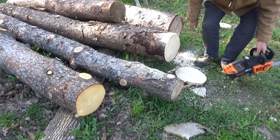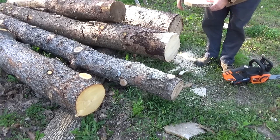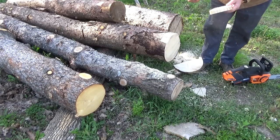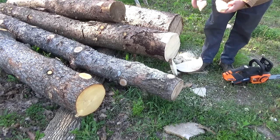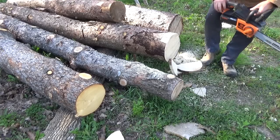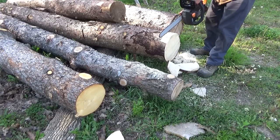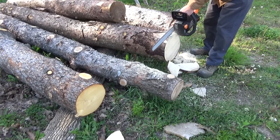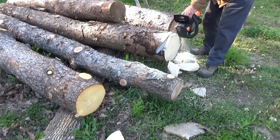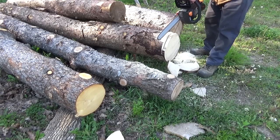This log's not going to be much good for any lumber because it's all been standing dry for a while and it's just got no strength to it now. Like I can break off, you know, want a piece of pie? Here you go, have some pie. So, but anyway, it's good for testing, I guess. Uh-oh.